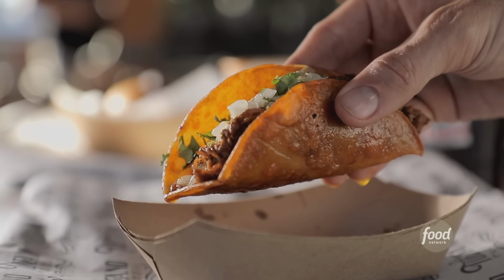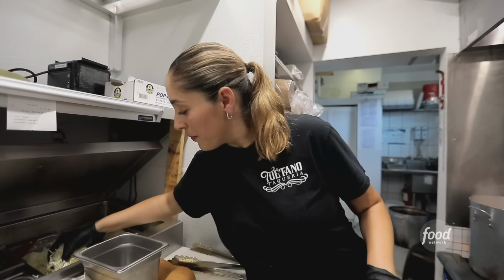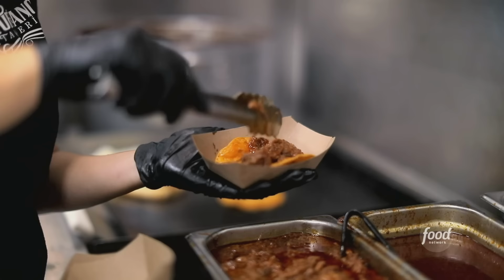I've had Mexican food all my life, but this is definitely a different flavor profile. Baja-style fish tacos at the window. You get 2 worlds in one. That's 2 restaurants and 1 kitchen, which is where Chef Priscilla Curiel is cooking up some surf and turf.